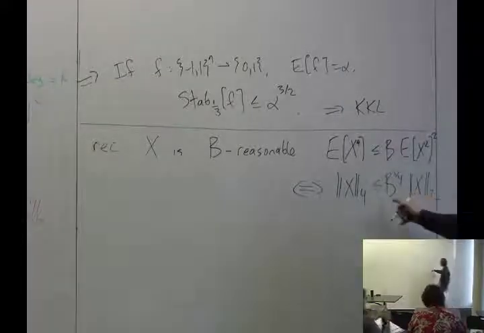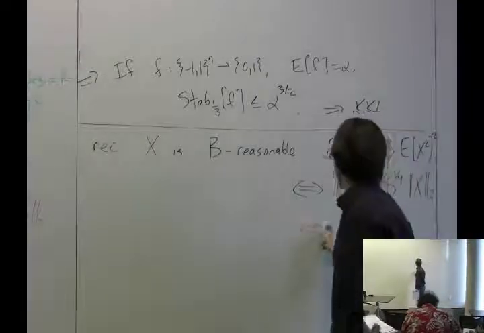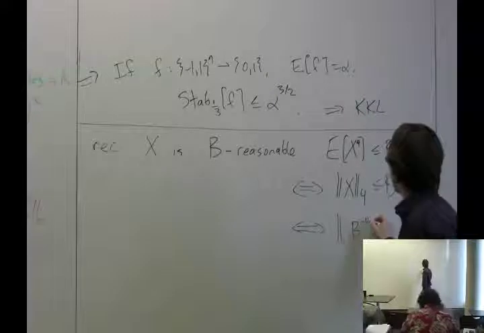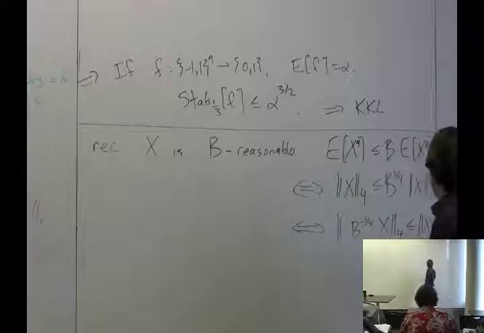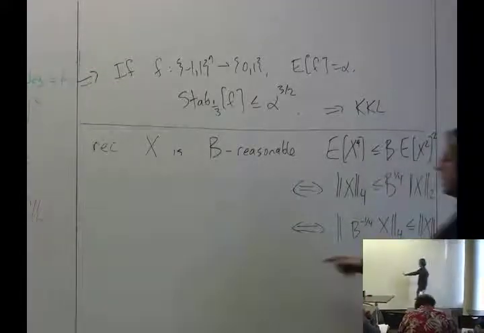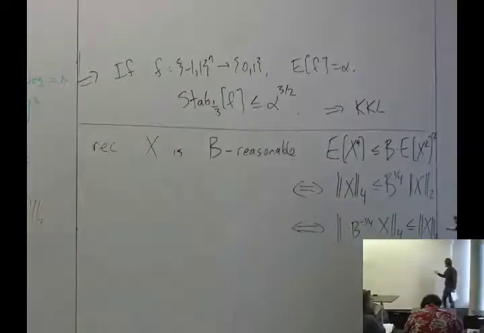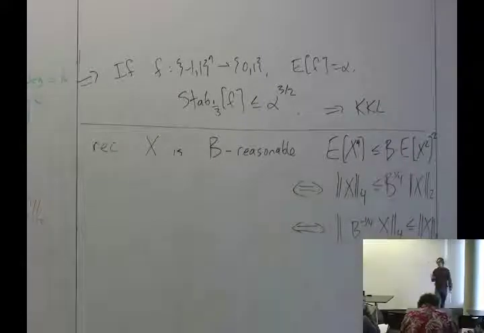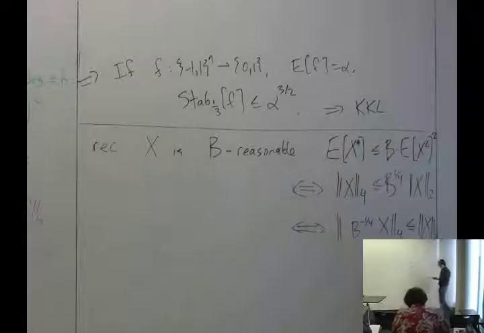And then let me bring this b to the 1/4 to the other side and also stick it on the inside, which is fine because this is a norm. So this is equivalent to saying b to the minus 1/4 x, the fourth norm, is at most the 2 norm of x. Okay, when you write it like that, it looks a little similar to this one. It's like you have this random variable, and then you're saying if you smooth it by multiplying it by this kind of small constant, then you actually get it to be smaller than its 2 norm.